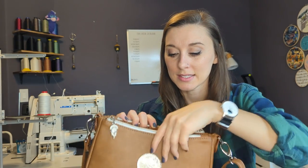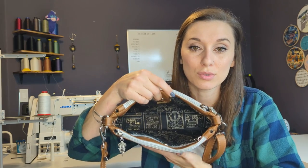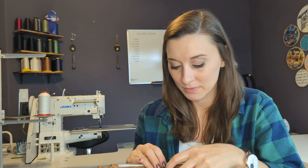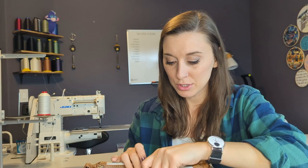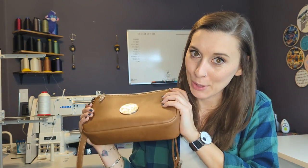You also get a center gusset area to store away the things that you need easy and quick access to all the time, such as your phone, your keys, sunglasses, your wallet, etc. There's also an interior zipper pocket for more private storage, and this little gusset flap secures these two pockets together so it doesn't gape open if you start filling it with a whole bunch of stuff.